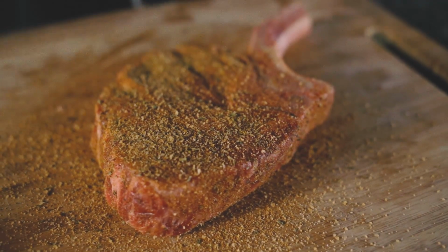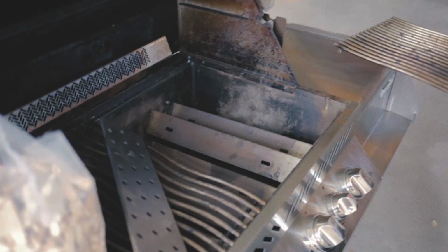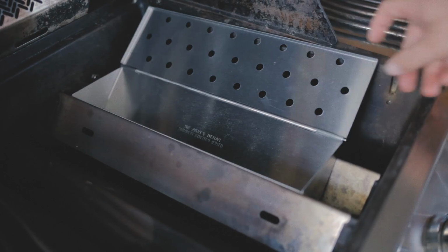Now we're cooking our steak on a Napoleon P500RSIB gas grill, but we want to add some smoke flavor, so we're going to use a gas grill smoker box underneath the grate. All right, so we're going to remove our cooking grate, and we'll place our Charcoal Companion gas grill smoker box directly on the sear plates.